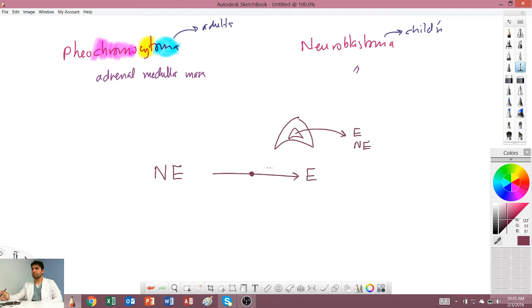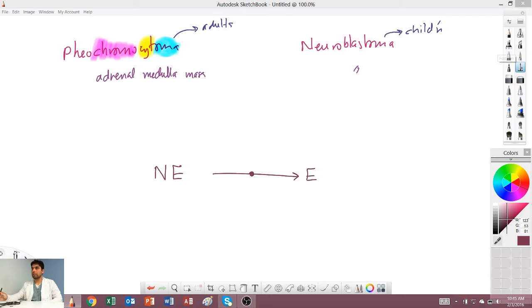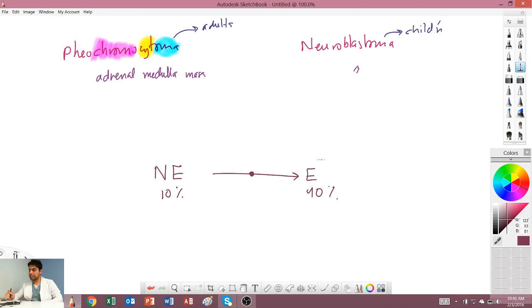Let me do it one more time. Let's do it in a healthy person. The medulla produces norepinephrine originally, and then converts it to epinephrine. Remember you told me earlier what percentage of the adrenal product is epinephrine and what percentage is norepinephrine? 90 is epinephrine and 10 is norepinephrine. That means almost all norepinephrine is converted to epinephrine. Otherwise you can't make epinephrine. Norepinephrine is a precursor, required for the synthesis of epinephrine. The enzyme that does this conversion is methyltransferase. It has to be increased in concentration and in activity in these diseases compared to a healthy person. Make sense? Very good.